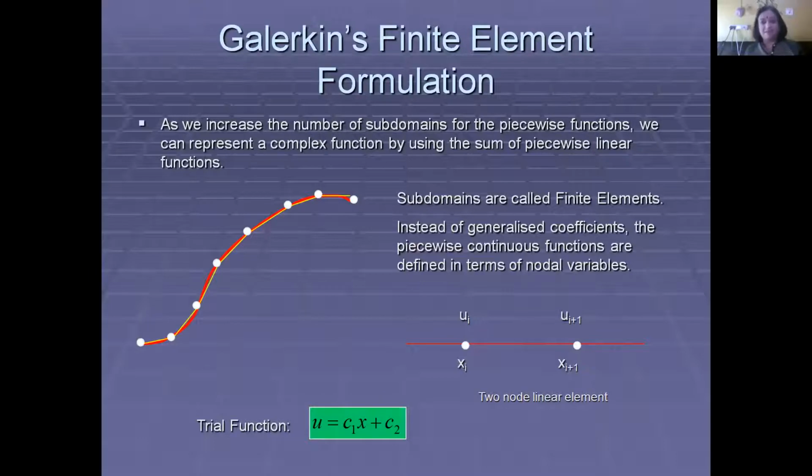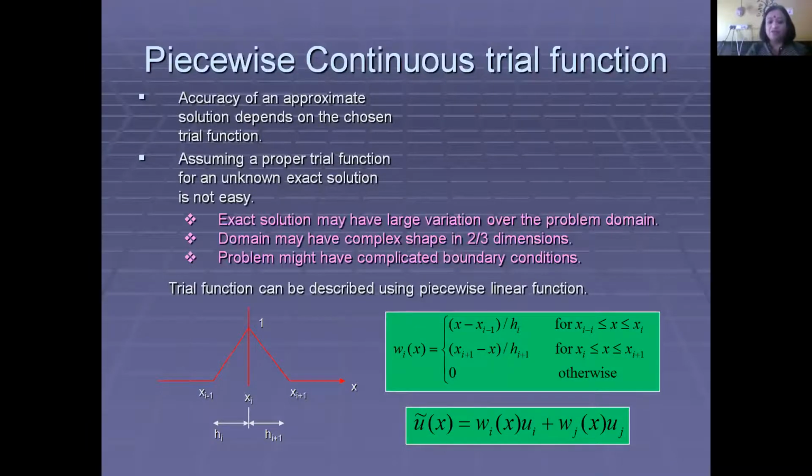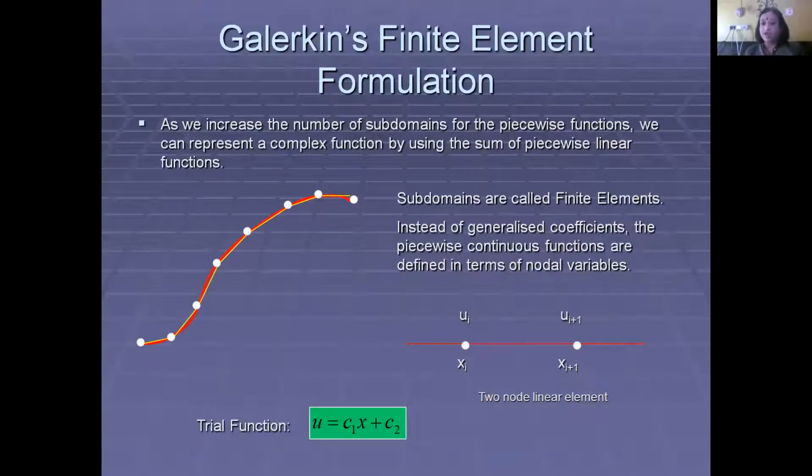Just as in the circuit element, I have obtained an expression for voltage and current in terms of the nodal voltages only and the nodal currents only. Similarly, I would like to do this. Find a solution in terms of ui and ui plus 1 only. And I don't really want to bother about the rest of the solution, because as you can see, the solutions are different. The solution here is this straight line. The solution over the next element is this straight line. So for every element, I need to find a different solution. So I am concentrating on one single element and a single solution that is applicable only to that element.